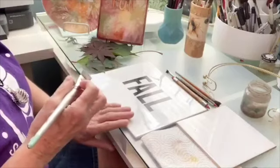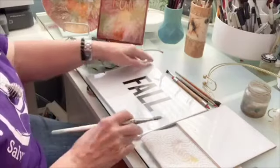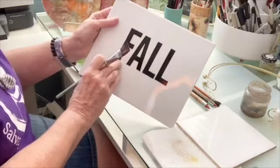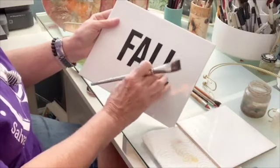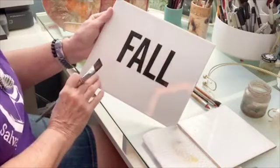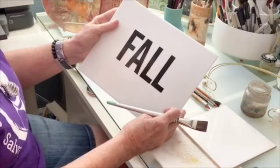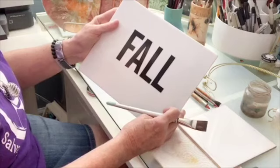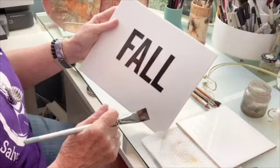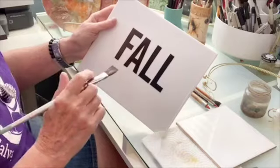So I would use the same process that you usually use, but in this case, we're going to start with the light colors first. Now, because you can see that this has the letters on it, when I remove these letters, they're going to be white underneath. So in these areas, what I want to do is use darker colors and keep the lighter colors to the outside. Another good thing to do is try to repeat each of your colors at least 3 times. So you're going to load your colors with a bright color load, not a thick color load, but you want your colors to be very bright.